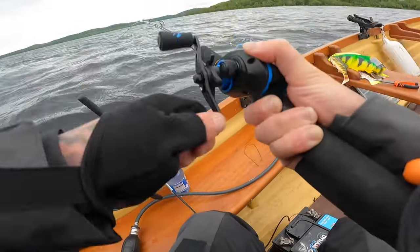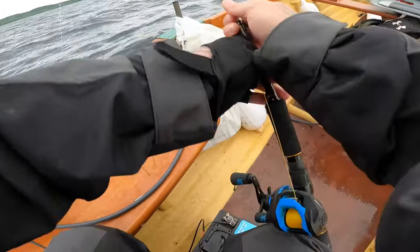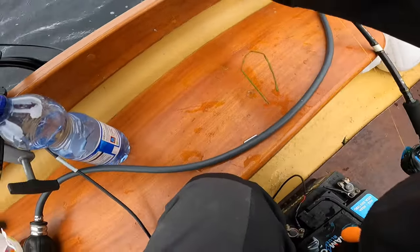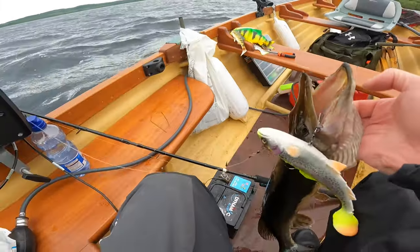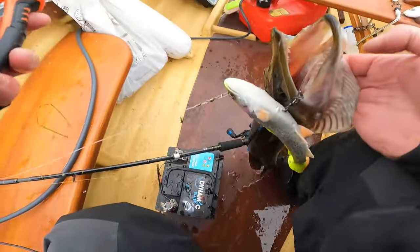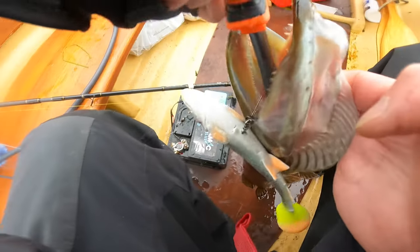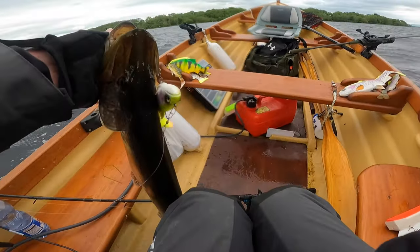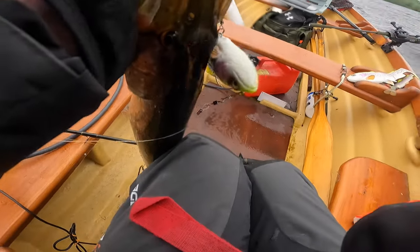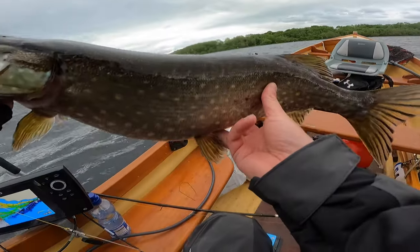Good fish. It's very windy. Let's see if I can grab him. Oh, he's not too big actually. This guy unhooked. Now, bite number 10. Nice fish, let's get him back.